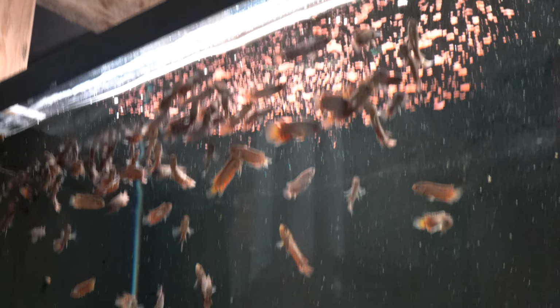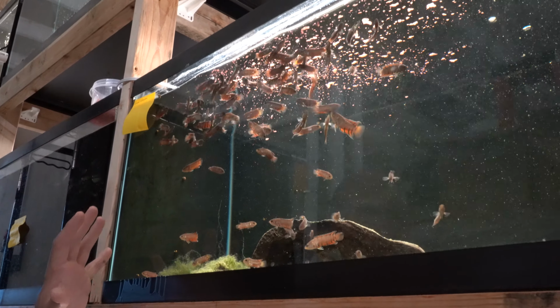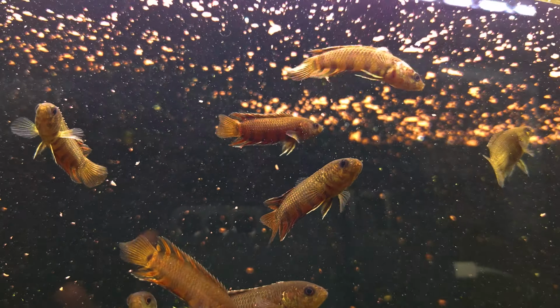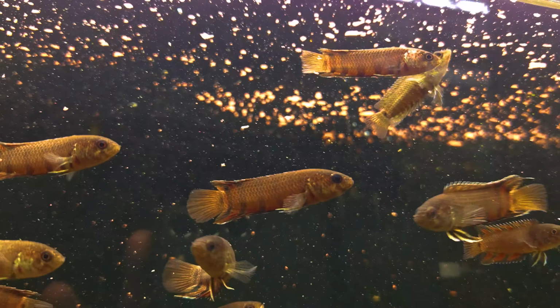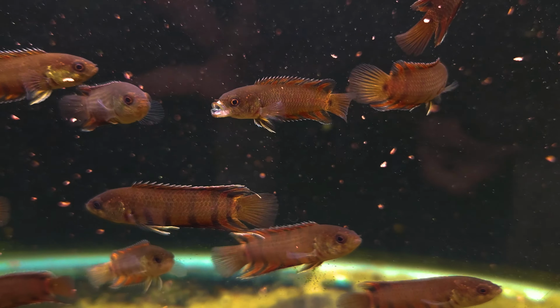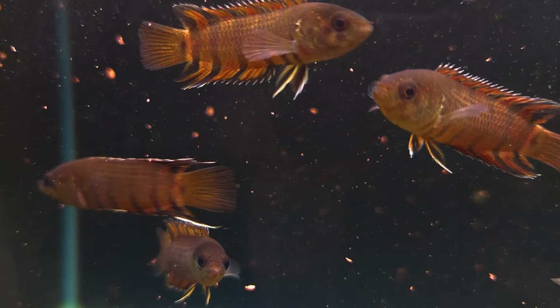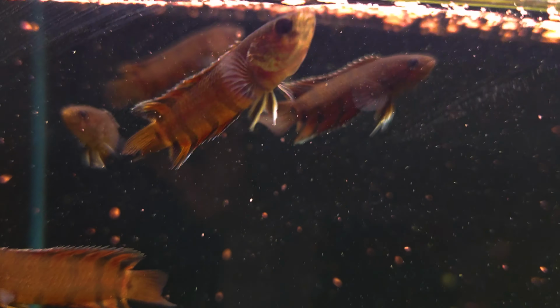I don't see how you could say this is a shy fish. So keep them in numbers like this and they're going to be out and about. As you can see, in my experience, this is not a shy fish. This is an outgoing fish. These guys are up at the front begging for food. They're personable. When I lift up the lid, they'll jump out of the water begging for food. They're so enthusiastic about it. If I put my hand in there, they'll nibble on it. This is a personable fish.